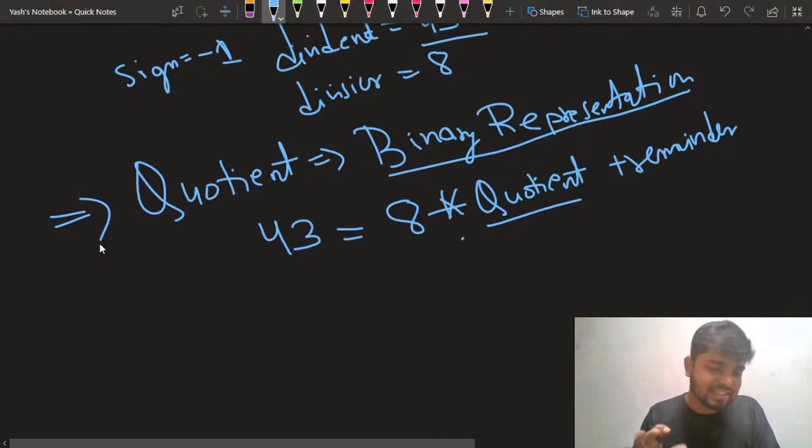Is everyone clear with this, that I want my quotient in terms of binary representation form? Then I can move ahead with the solution part or the approach part for the same question. Up till now, whatever I have taught, the problem statement, the brute force approach and the optimal approach, if it is clear, shall I move ahead? I just wanted to confirm so that you are also clear with the question. Okay, so I'll move ahead.